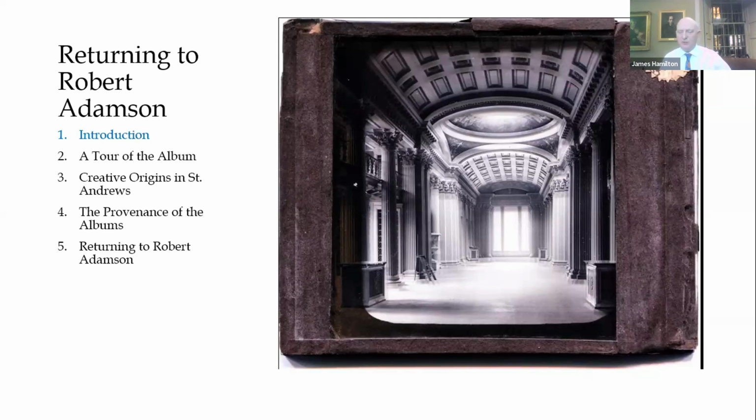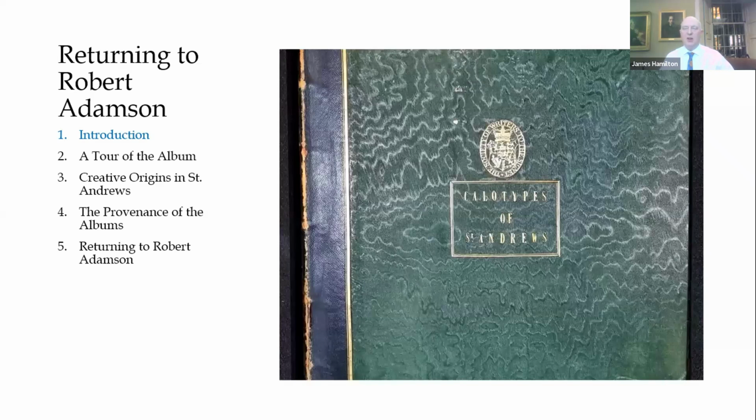some rather anonymous-looking 19th century volumes, when I found myself confronted with this front board and gazed at it for a few seconds almost in shock and thought, well, my goodness, at last we have our calotypes, because this is what we were missing. Calotypes are quite special to Scottish legal history as well as to Scottish photographic history, because the earliest photographic club in the world, or the one that's recognized as the earliest, is the Edinburgh Calotype Club. And this was dominated by lawyers. And a library like ours, founded by lawyers, is interested in anything cultural that lawyers get up to.